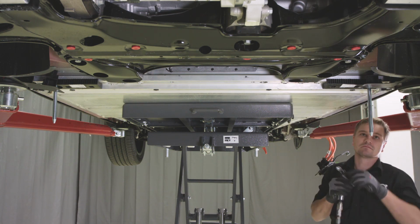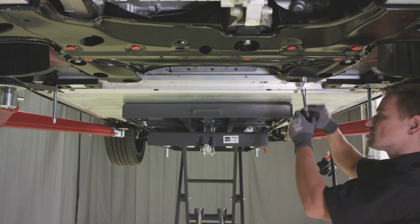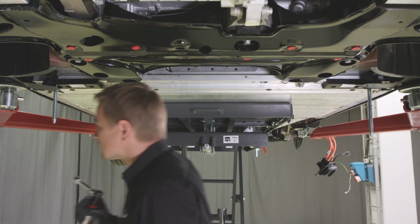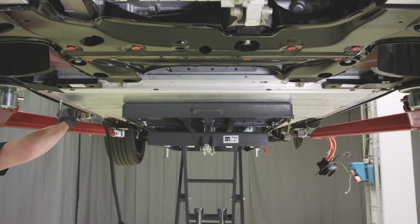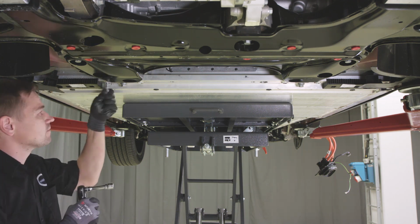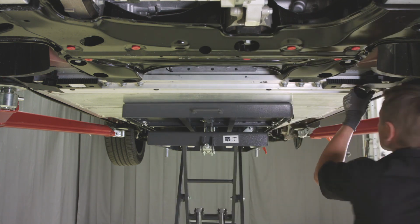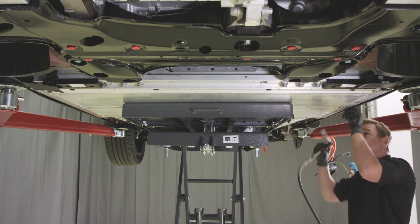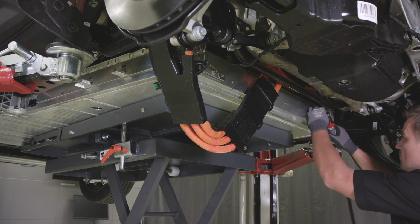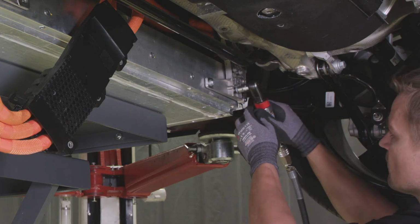Install the battery box screws. Remove the guiding pins. Install the screws holding the rear battery brackets.